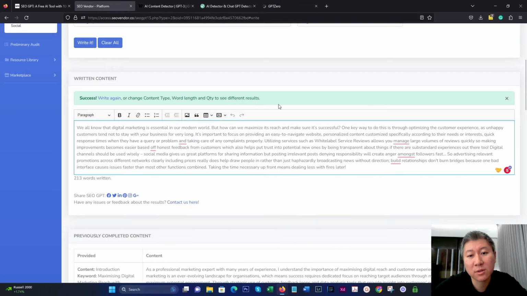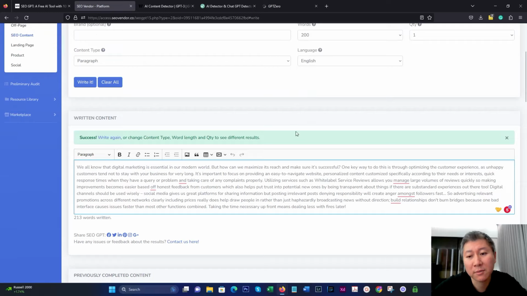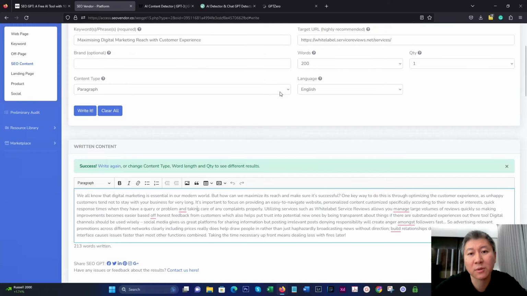Now I wouldn't say this is 100% all the time, but this tool that we created, keep in mind we have optimized this quite a bit, so it does write very differently from the way, say, ChatGPT writes, which is going to be a lot more of your AI detectable content. With this tool, you're less likely to get detected, and for the most part it's probably not detectable.